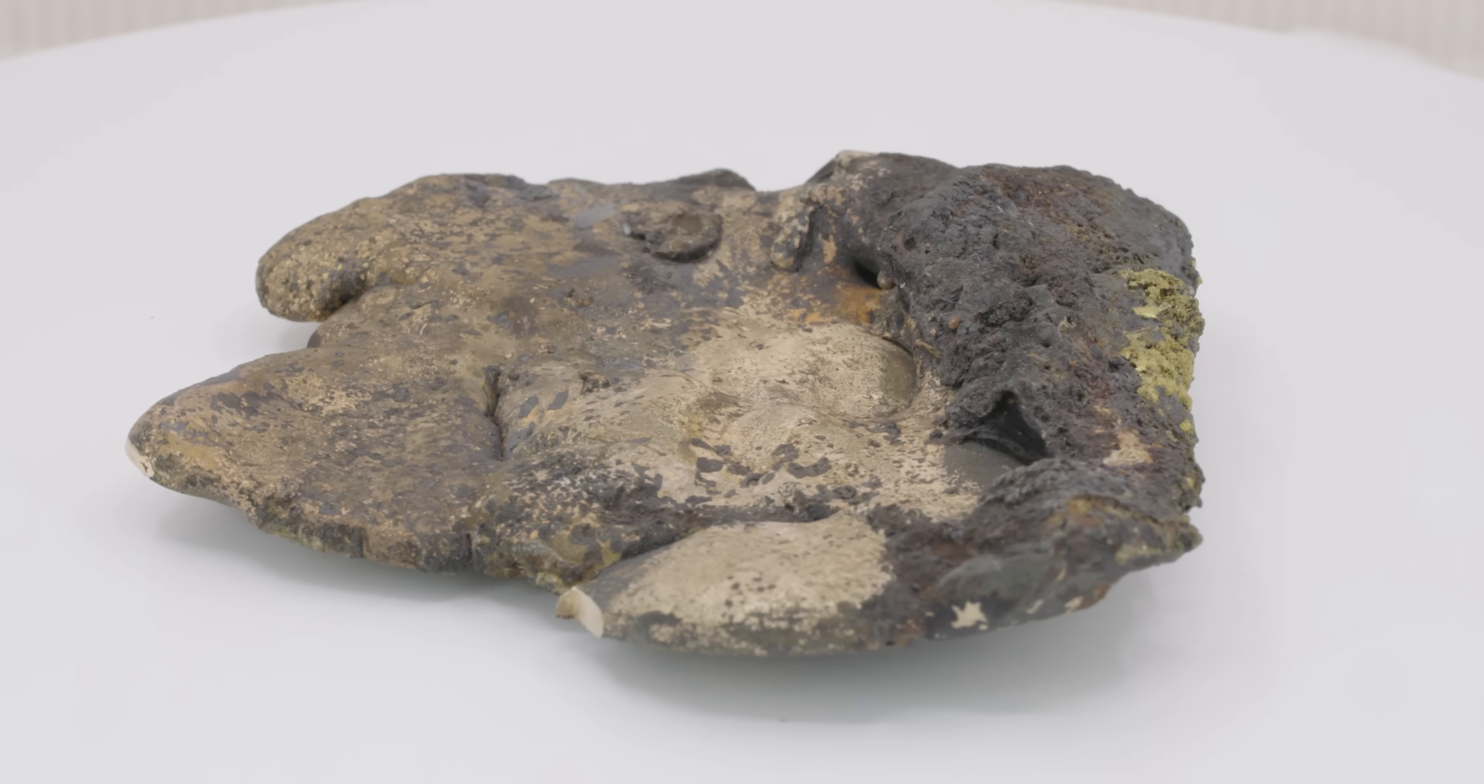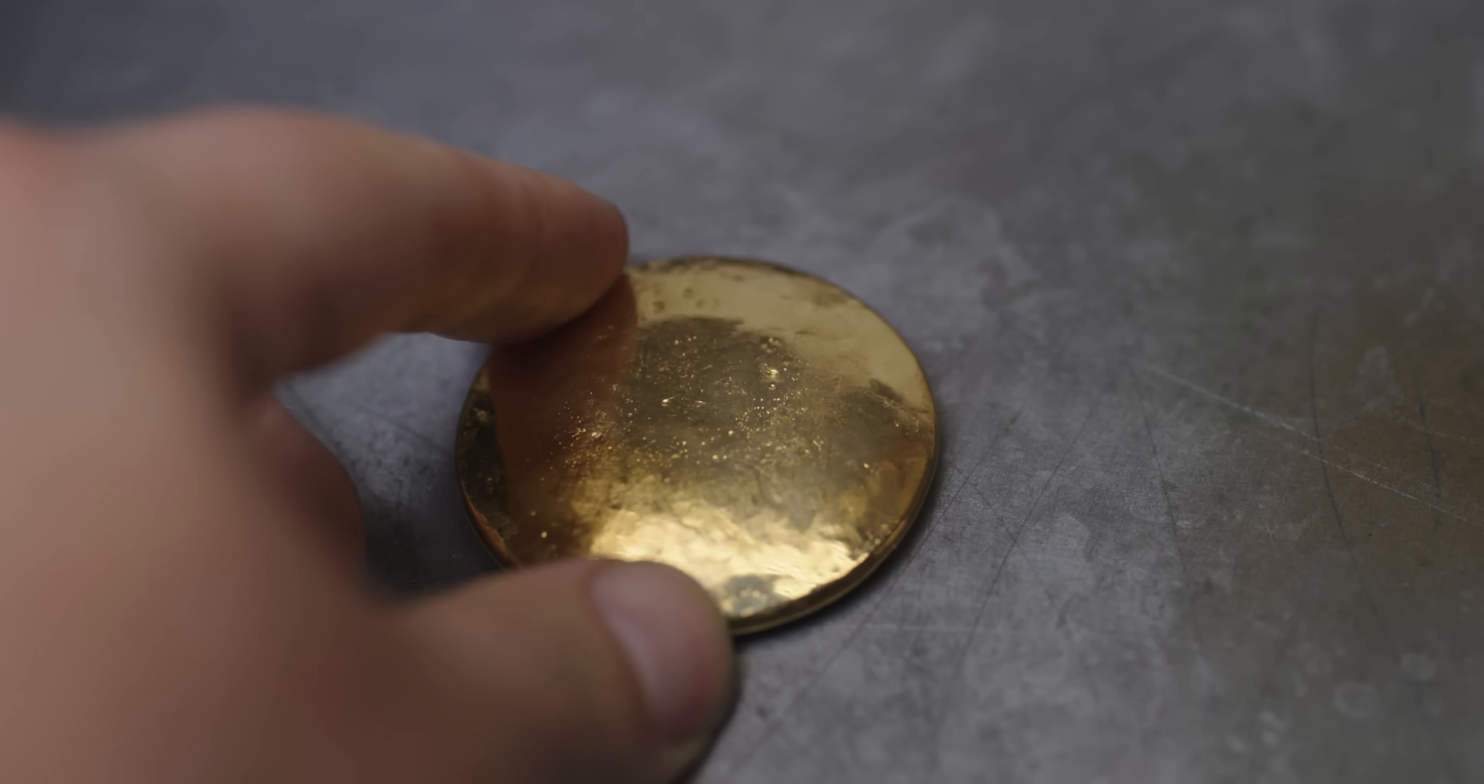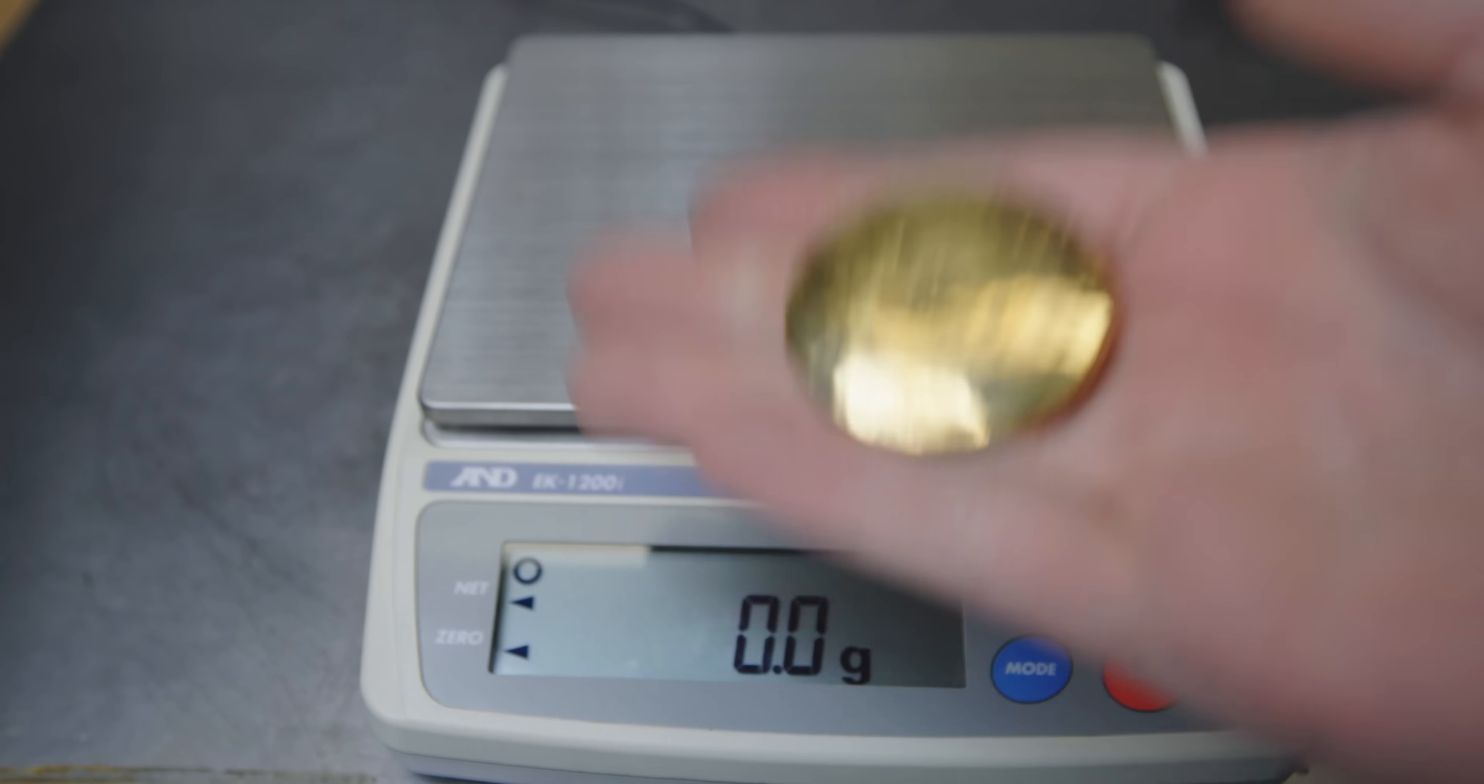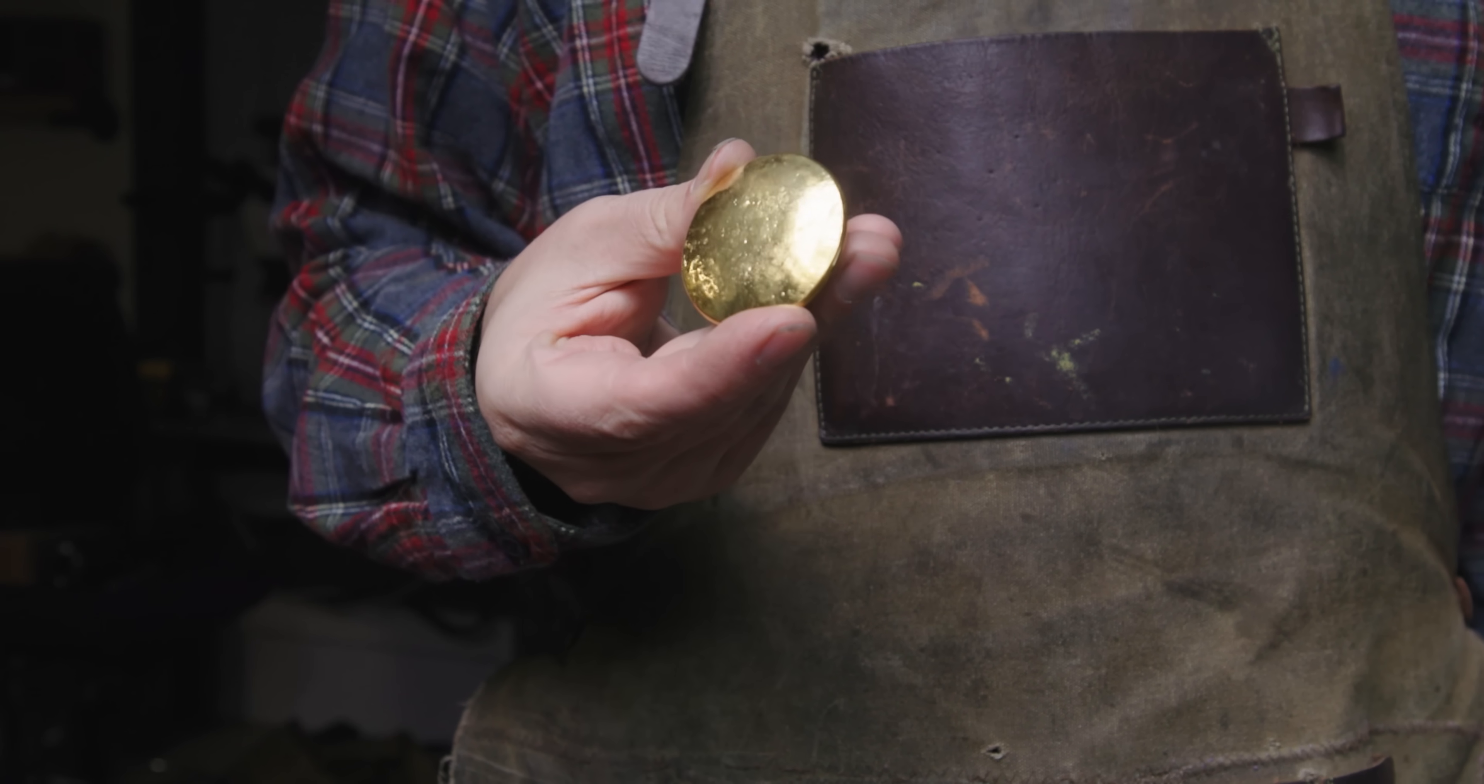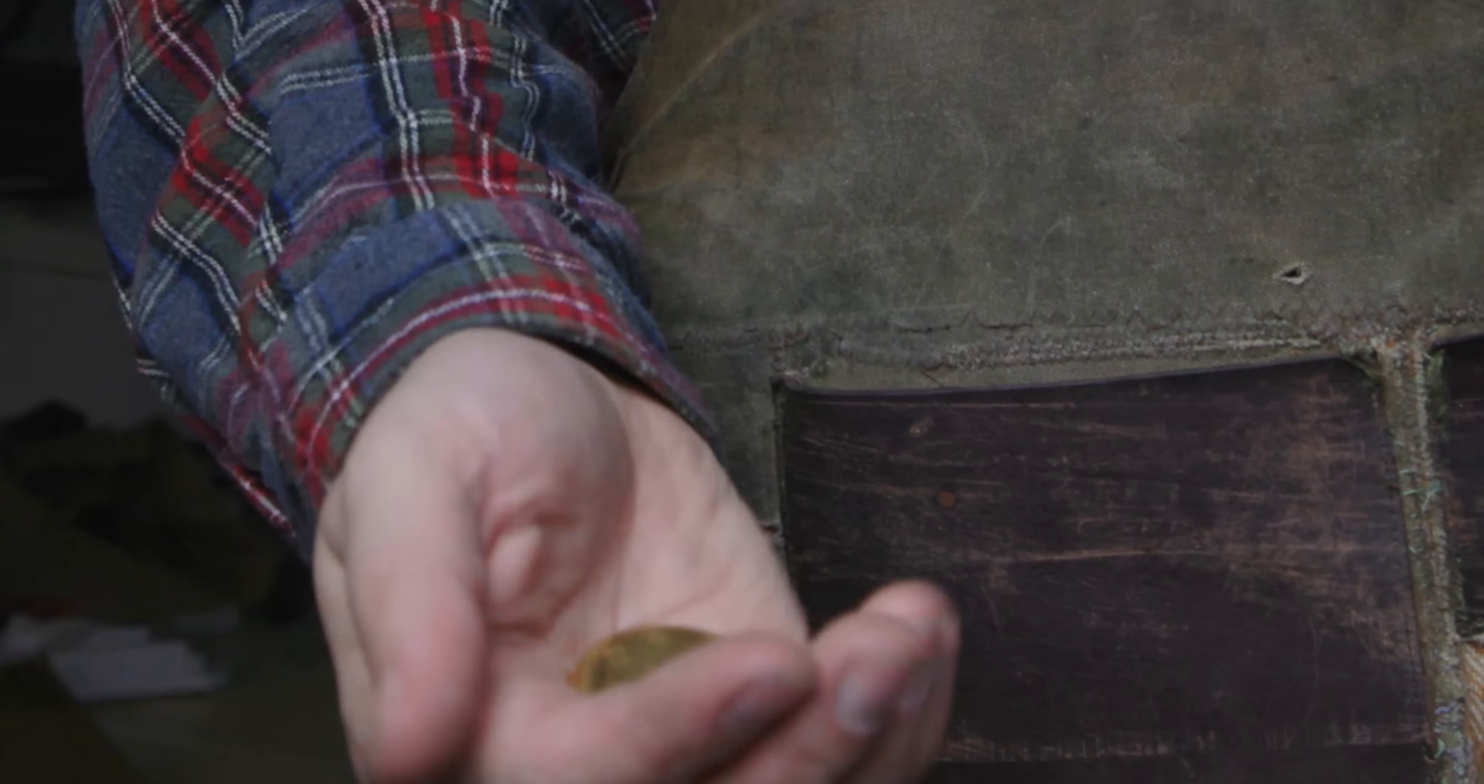The mission is complete. I successfully extracted gold. But there are two burning questions left to be answered. First, how much does it actually weigh? How close did I get to my initial calculation of 222 grams? The final weight? 213.2 grams. Only 9 grams shy of my initial estimate. This definitely exceeded my expectations. The second question is just how pure is it? Did I achieve 24-carat? So I sent it to a refinery and I got my answer. It came back as 99% pure.